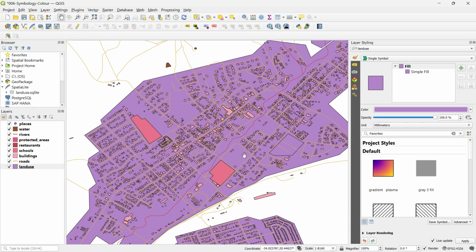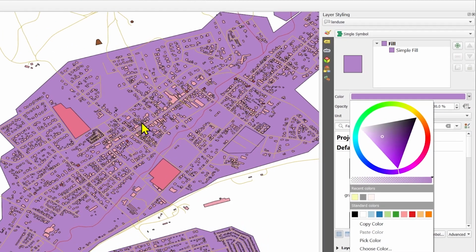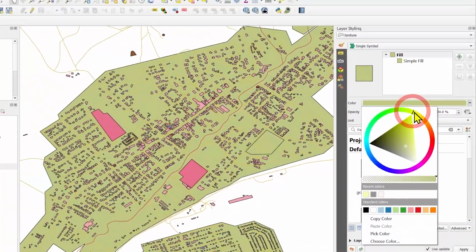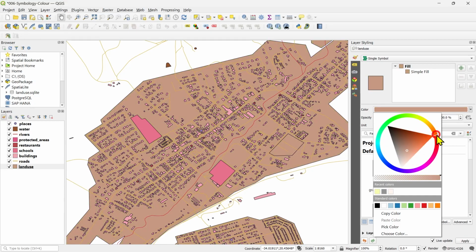This way of changing symbologies, colors, and other things becomes much faster. So let's say you can easily use the scroll button to change the color of the land use here. I can pick here to get different colors, and you can see instantly it is giving me a live update, right? So I can test different elements and decide which one is better and then go along with it.